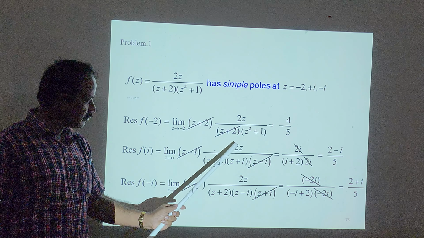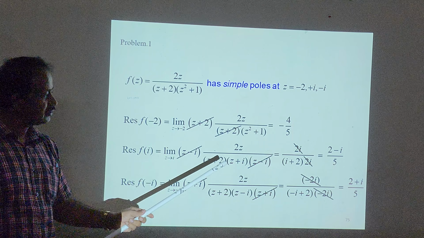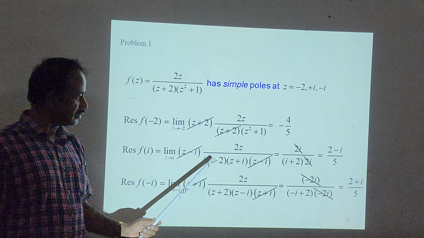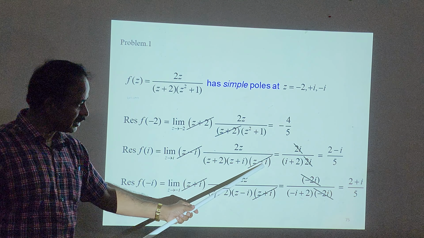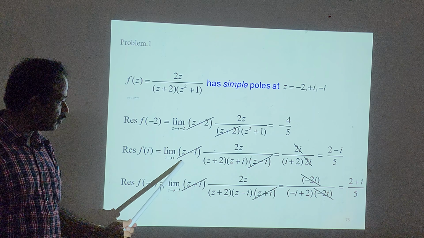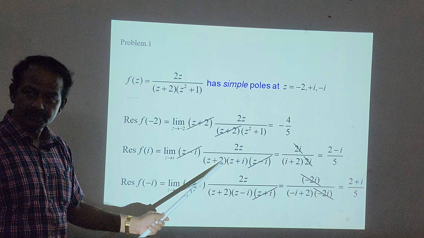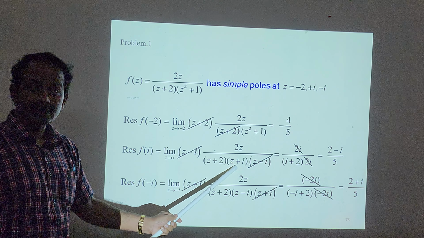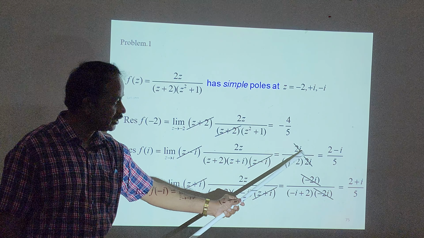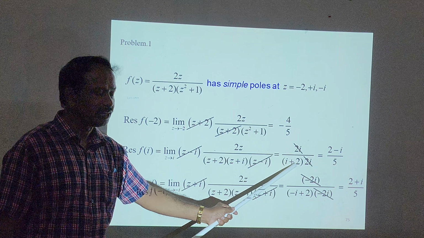you have, instead of z you substitute i here. So 2i divided by, this one and this one will cancel. Instead of z, you will have to substitute i. So i plus 2. i plus i is nothing but 2i. So 2i is written, this 2i will cancel. 1 divided by i plus 2.